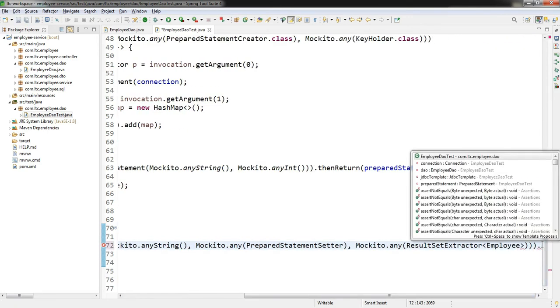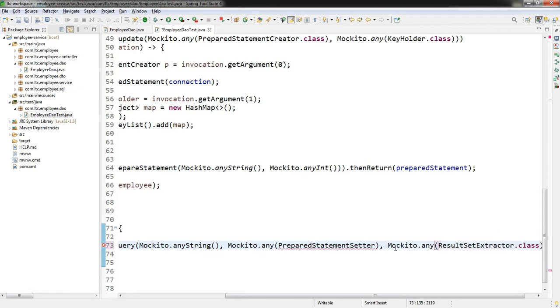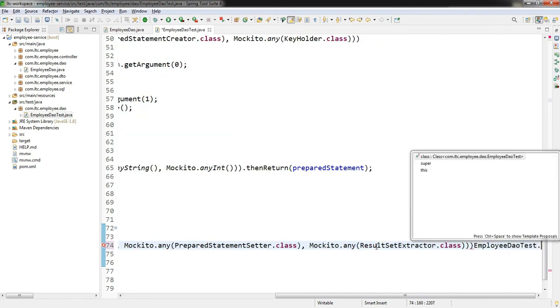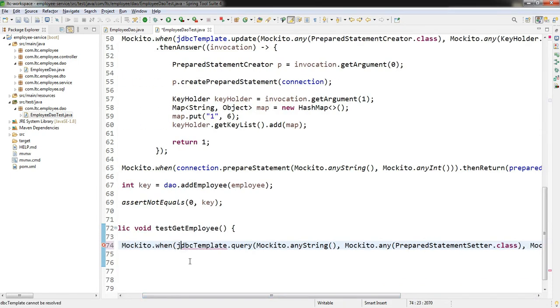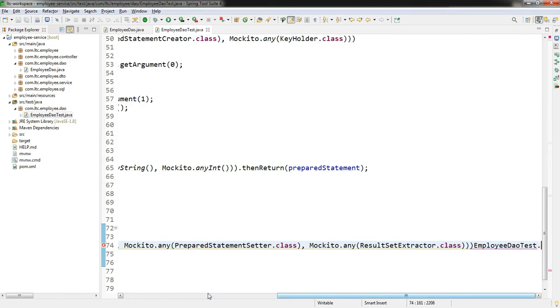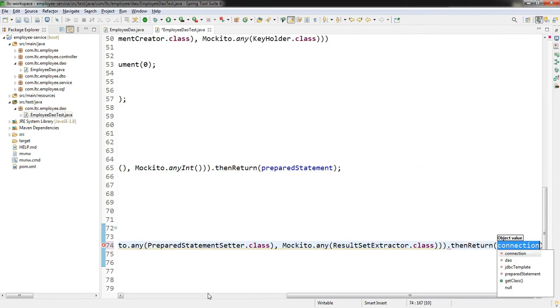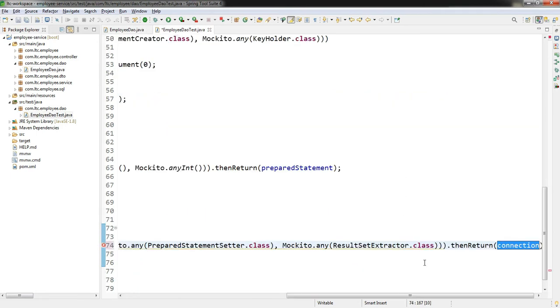The class should be the class. Then return, what it will return, the employee object.